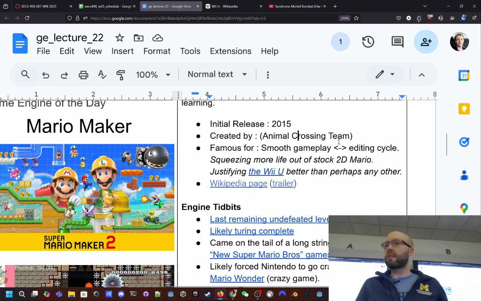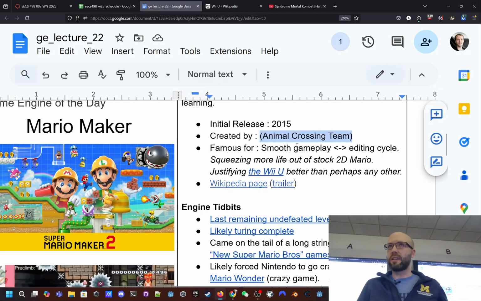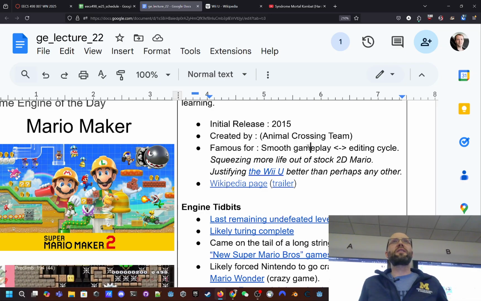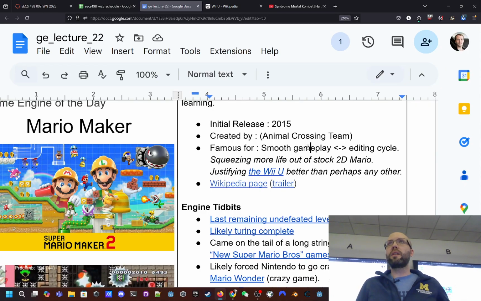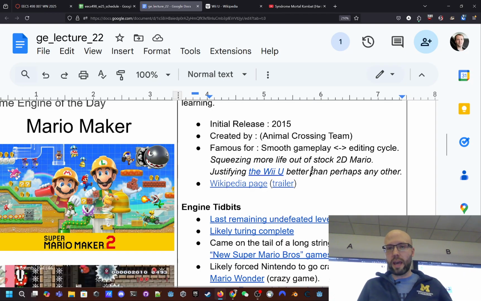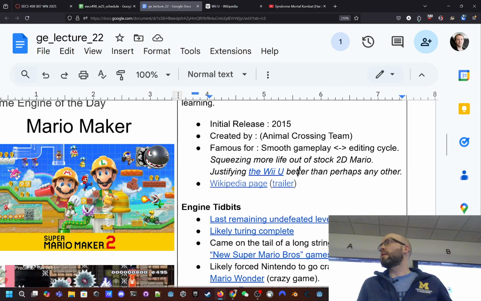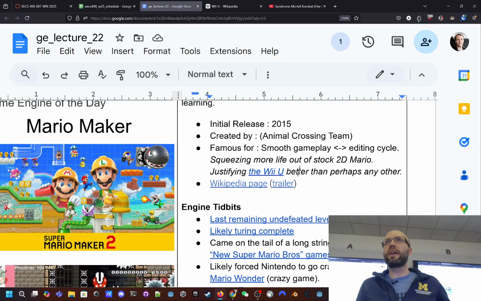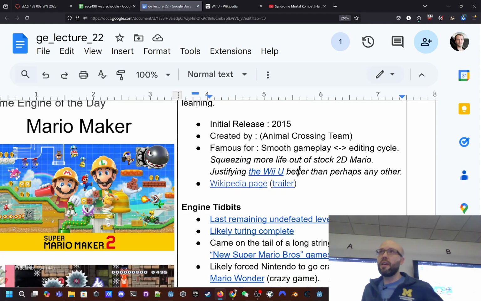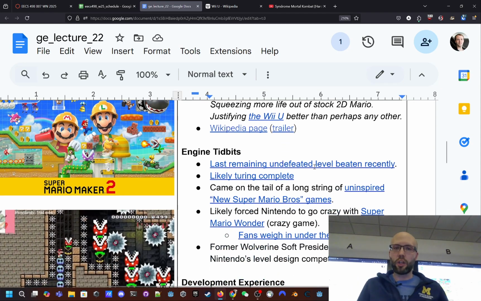One of the more interesting things is that Mario Maker was made by the Animal Crossing team. And so one interesting thing from Animal Crossing is that it has, for a long time, had a retro game emulation within it. So in the Animal Crossing for the GameCube, you could play a lot of retro games. And so perhaps the team just really enjoyed that part of Animal Crossing and wanted to take their crack at it. Certainly, Animal Crossing is an extremely technically difficult game to kind of implement and organize. So if any team at Nintendo is going to be good at this kind of thing, the Animal Crossing team is probably not a bad choice.